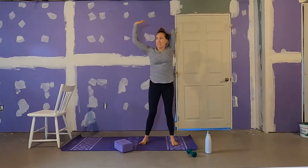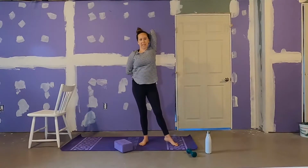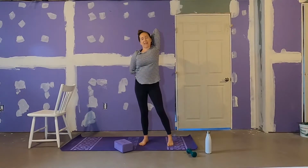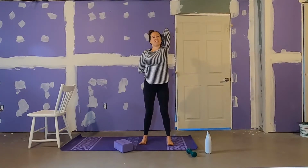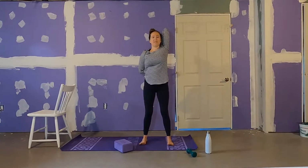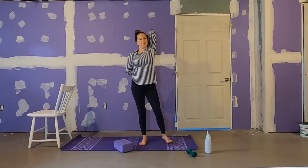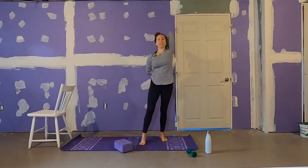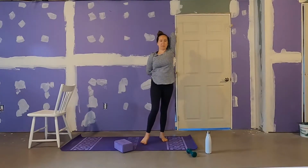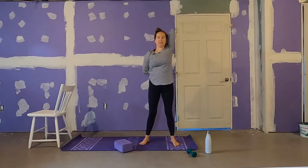And then when you're ready, that light hand will come behind to either rest on the back or hold the bottom of your weight. And then add that same little lift to your chest. Tailbone back, belly in, soft knees. And notice how you're breathing. Can you relax your face, your jaw? What would make the experience of this feel a little bit better? So take a moment, about two more breaths.